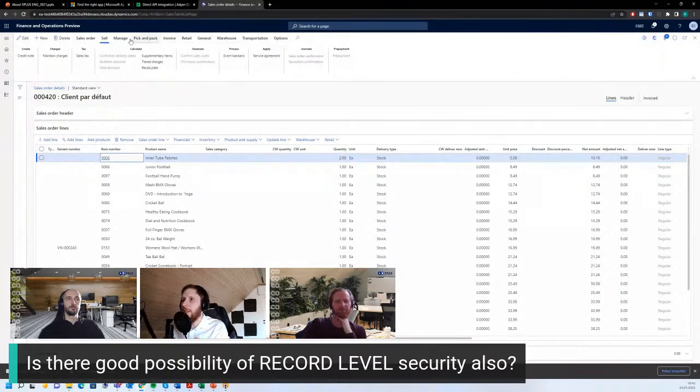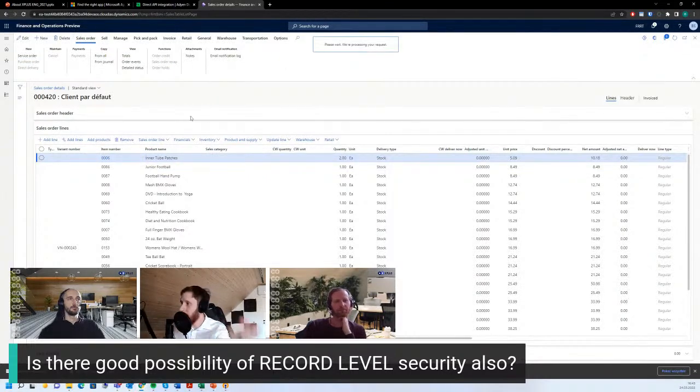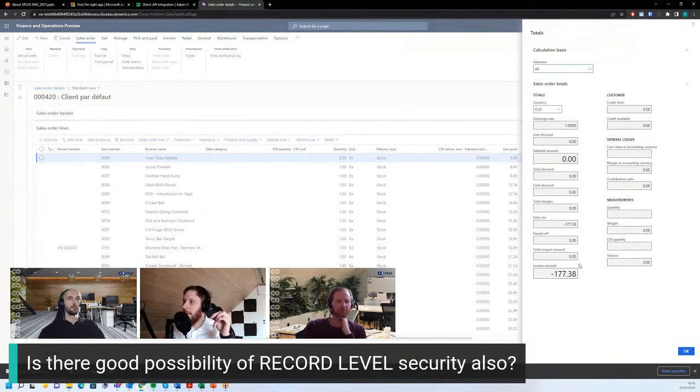Let's say there is something called totals and margin. If you would like to limit access to specific fields, you are doing a second level of granularity. You build the overall security access to everything you want, the bigger element.